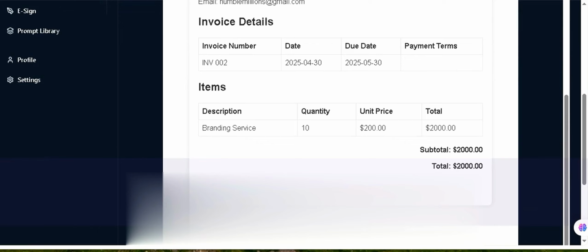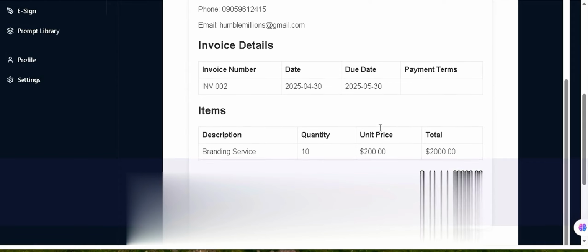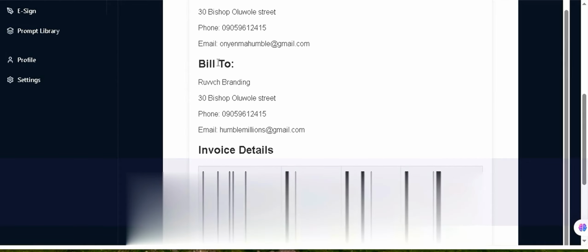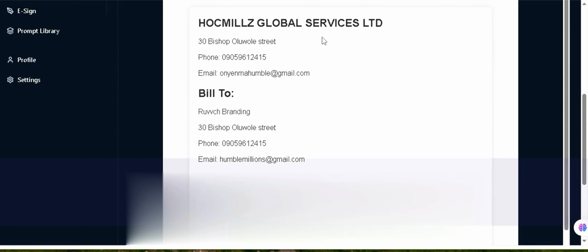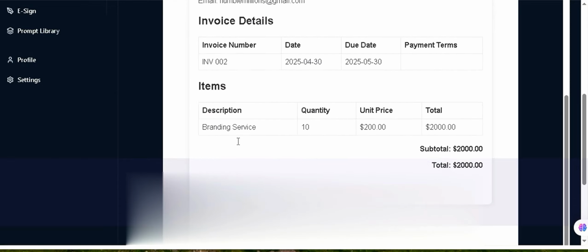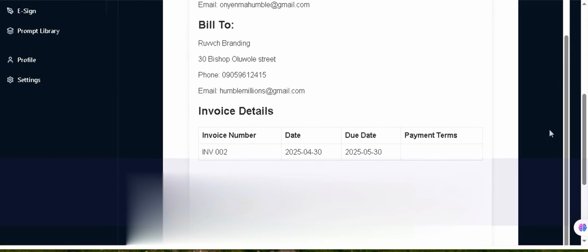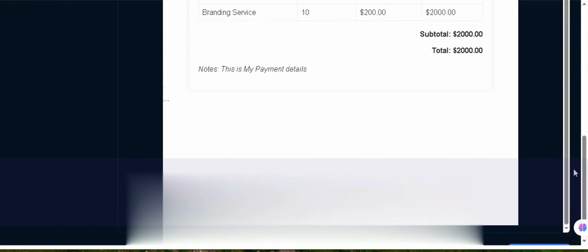This is my payment details. So let's go and add another item, right? 10, quantity 200, total 2,000, subtotal. Wow. So bill to, this is the recipient, right? This is my own company that is sending to this recipient. So you can see everything is working perfectly well.